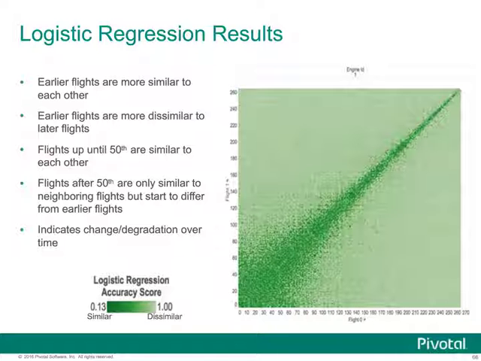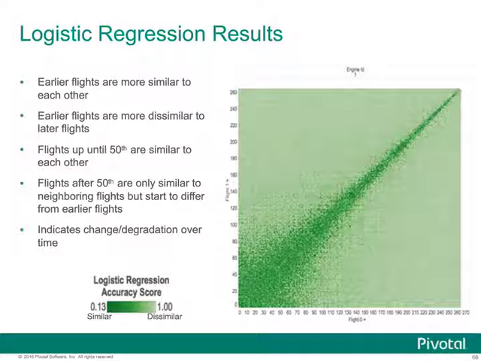So what we're going to end up seeing is as the engine begins to perform more and more flights, it becomes more and more dissimilar, of course, from the nearby and far away flights as the engine degrades, and we are now able to distinguish the different windows from each other. Now, what's interesting is if we look at this in particular for engine 1, we can see that up until flight 50, we really see a lot of similarity as the engine is in its early stages and quite healthy, but this changes very rapidly over time.